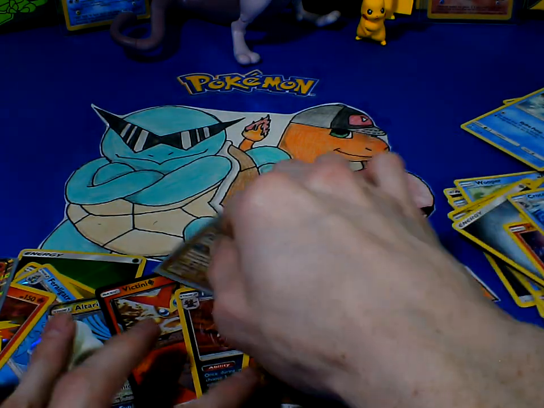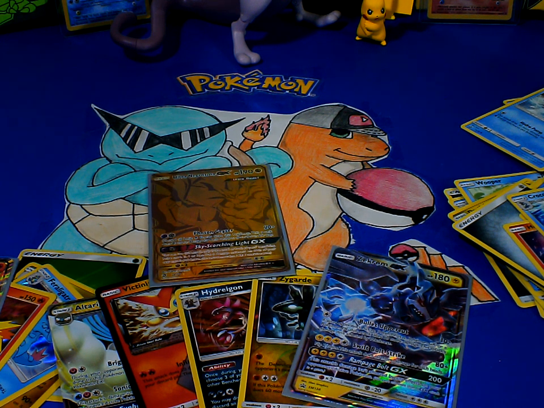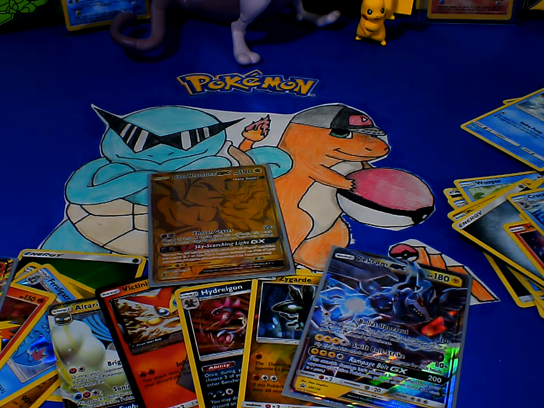Okay, so that was the best opening of Dragon Majesty I've ever done. This is the best. It was. Because we have the infamous gold Necrozma card. Well, everybody's probably got them now, but we didn't, and now we do. Alright, guys, that's all the time we have for this best Dragon Majesty opening. Until we do it again and get all the secret rares.